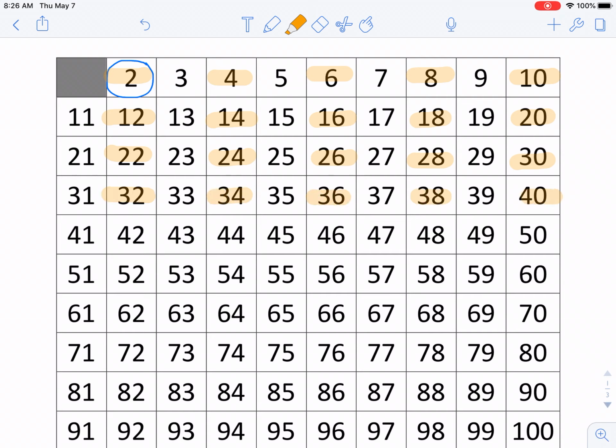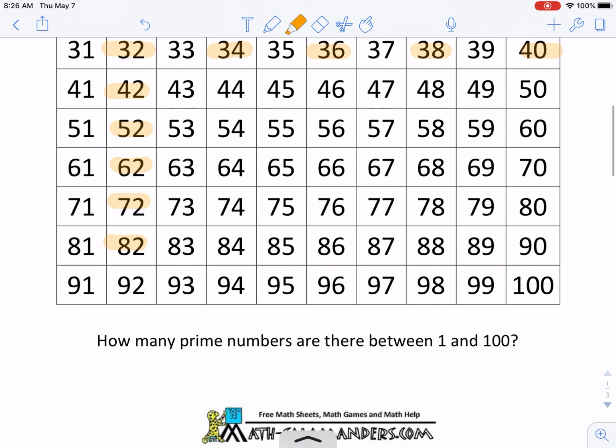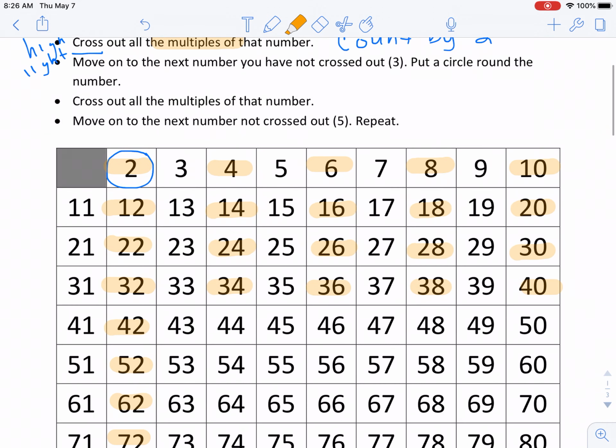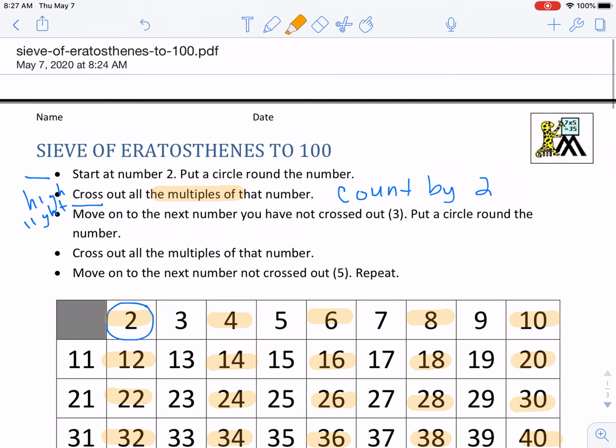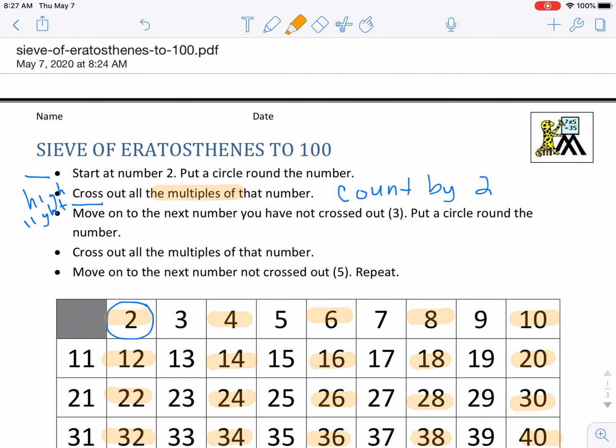Anybody see the pattern? If we're counting by 2s, all the even numbers are going to be in that group, any number that ends in 2, 4, and so on, because those are all the even numbers. So I don't even have to finish counting because I can see my pattern here. Any number ending in an even number is a multiple of 2, okay? So those are multiples, and that's kind of important for what we're going to be doing next.